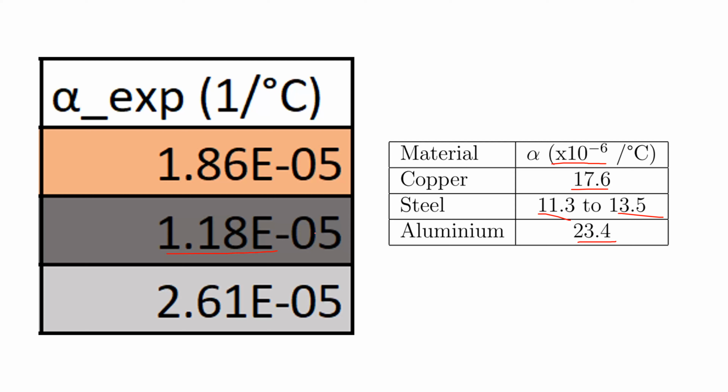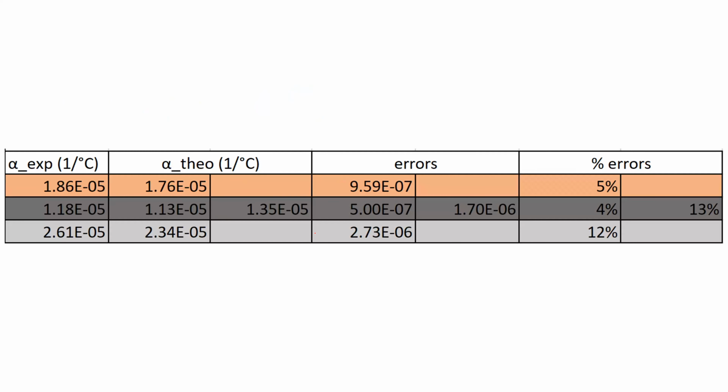But instead of saying that, we actually took the error for both of these extremes. So here's the calculation of the errors. Here you can see first the experimental values for the coefficient, then the theoretical ones. For steel, as you can see, there are two of them, the two extremes. And here are the errors. As you can see, they are very small, but if we compare them to the theoretical values in percentage, we can see they are really quite small, especially for copper. There's no doubt it was very close to the expected value, at 5%.